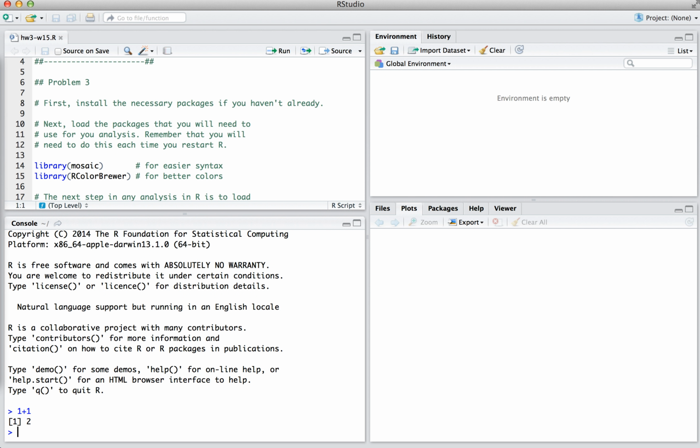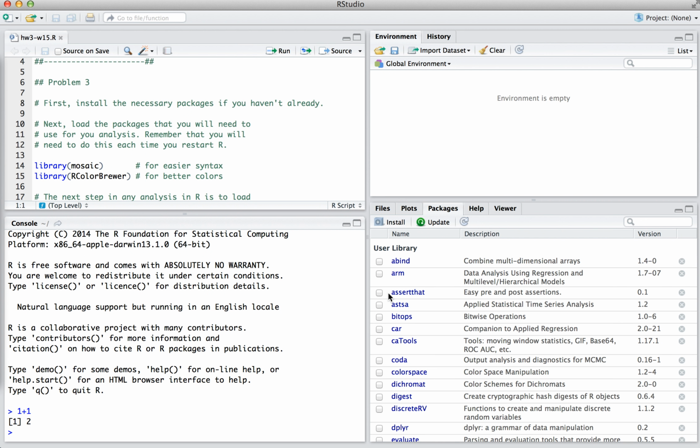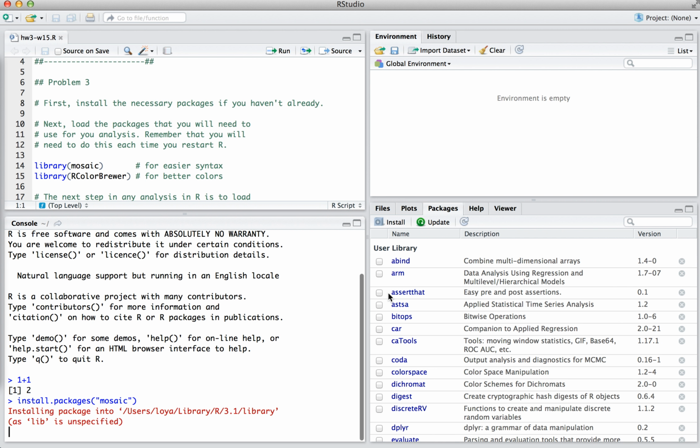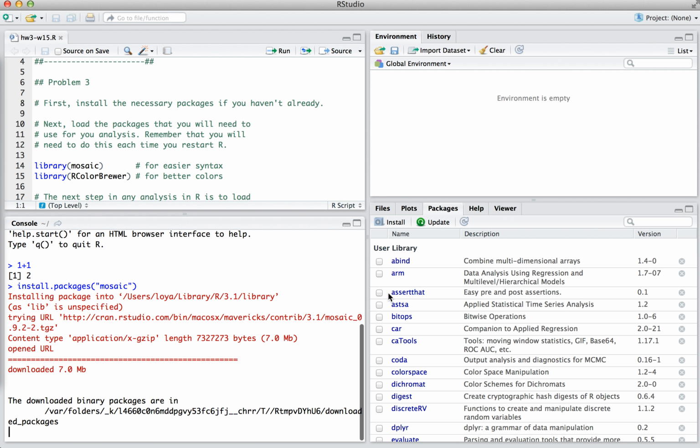So I'm going to press escape to ignore that, and then go down here to the bottom right pane and click on the packages tab, and then I can click install. Just type in mosaic, and then I can install that from CRAN, which is a central repository for R packages directly. If you're not using RStudio, you have to do the command line install. Well, there are other places, but I'm not going to display them right now. And you'd have to choose your mirror, which 0 is a fine mirror for that.